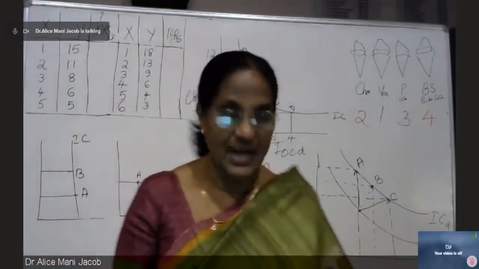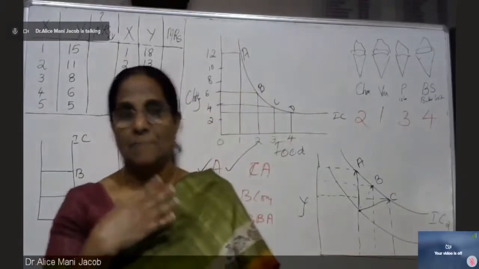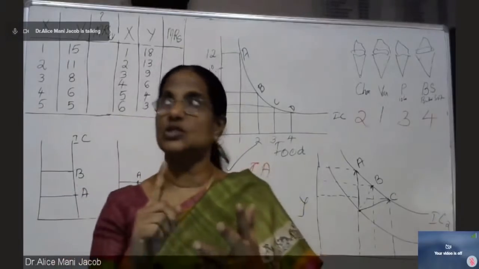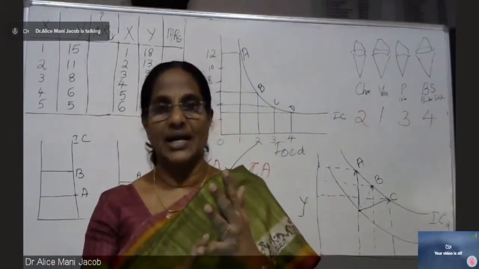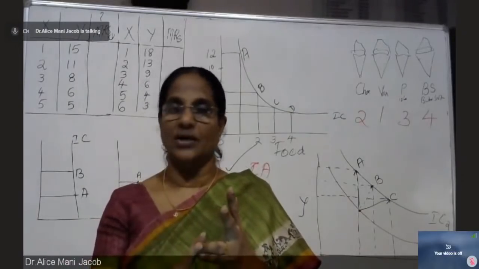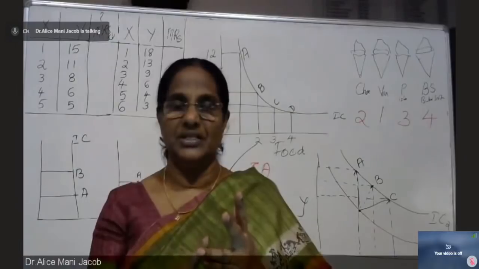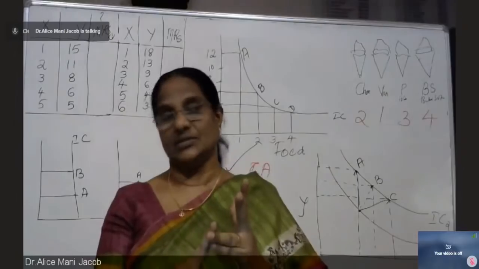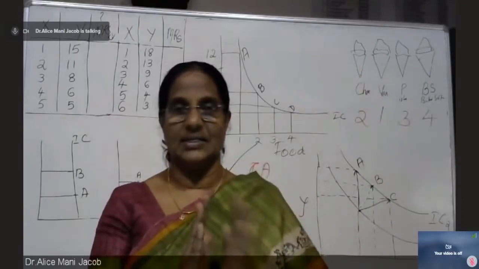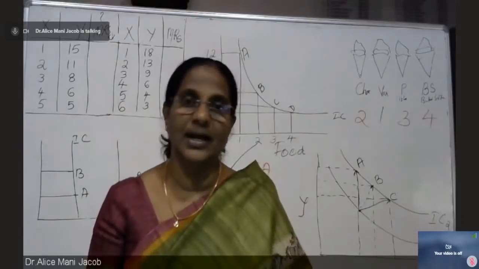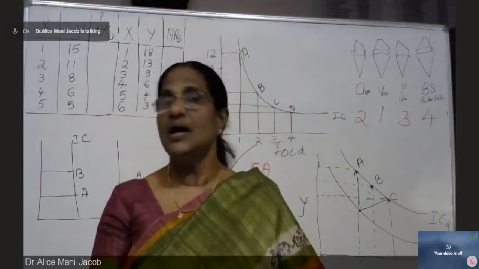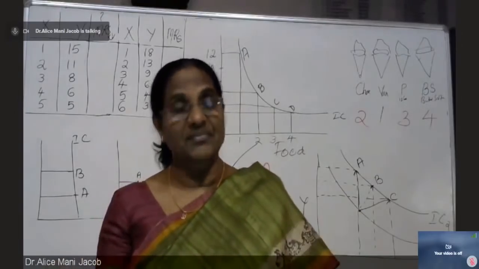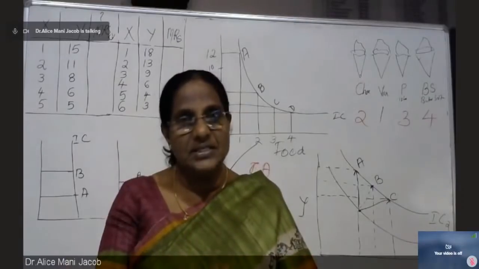Human satisfaction being subjective and personal, it is not possible to measure it in numbers and express it quantitatively, as the law of diminishing marginal utility theory postulates. That is Marshallian analysis. This version that we are learning is the version given by Hicks and Allen. Why Hicks and Allen? Because there are many versions and this is the simplest version.